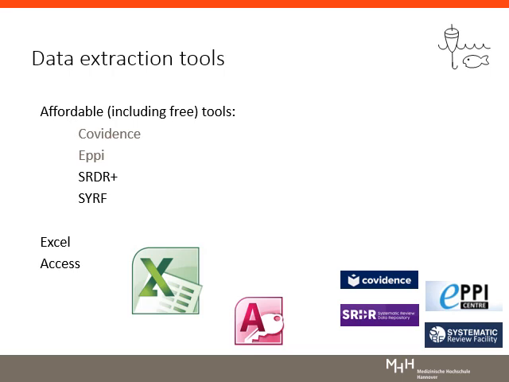So if you decide to extract directly to the data file, you can use any spreadsheet program that you're familiar with, but you're probably familiar with Microsoft Excel. If you are going to use a platform for independent data extraction by multiple people per reference, or for having a coordinated data extraction form for multiple people to work with, then the two free options are SRDR Plus and Survey. And there are two other really affordable options that you could consider that are Confidence and EPI, and all these four will be discussed on the next slide.